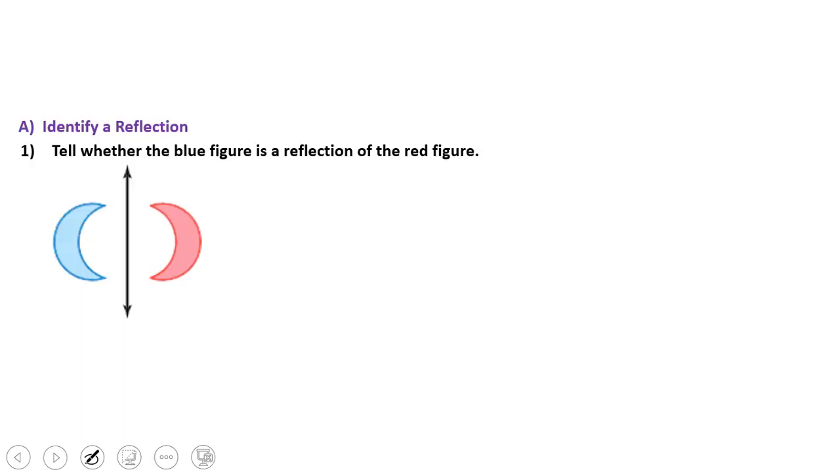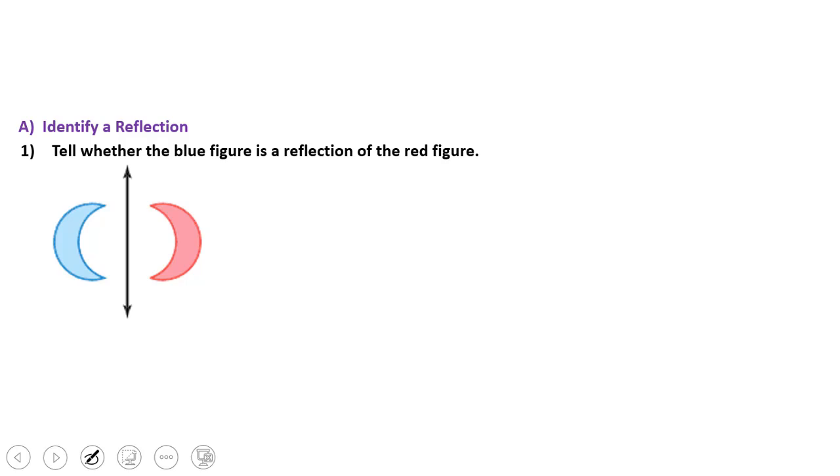So, ladies and gentlemen, what are we going to start with? We're going to start with identifying a reflection. And how are we going to identify? We're going to see, one, is there a line of reflection? A line of reflection, some people think about it as also a line of symmetry. Because if you can take your image and your original figure and fold over the line of reflection, your two figures, the figure and the image, will land right on top of each other, all corresponding points perfectly matched up.